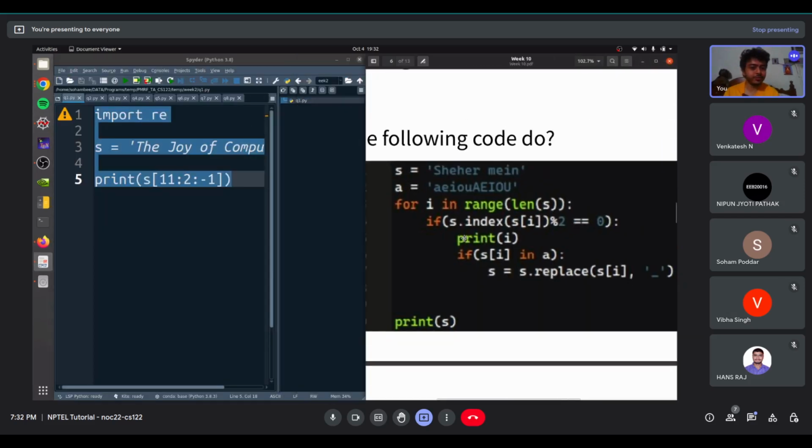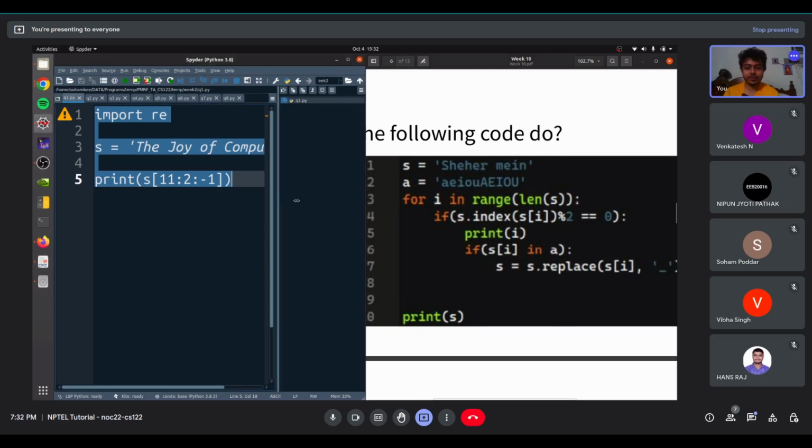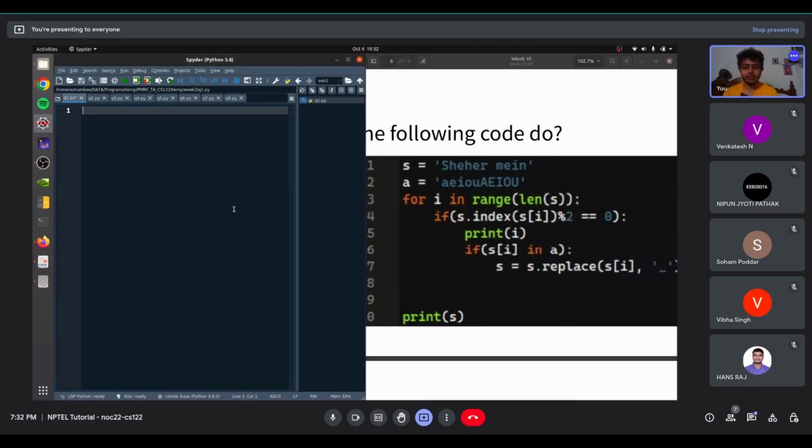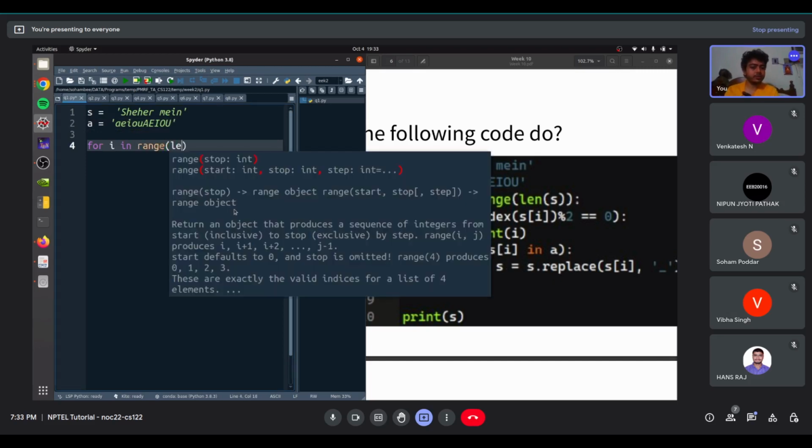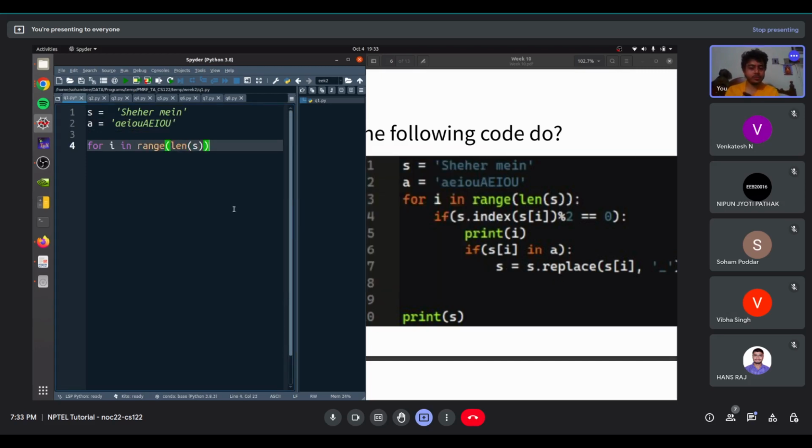I'll just copy this code quickly. Let me write it down first. By the way, you don't need brackets after if.